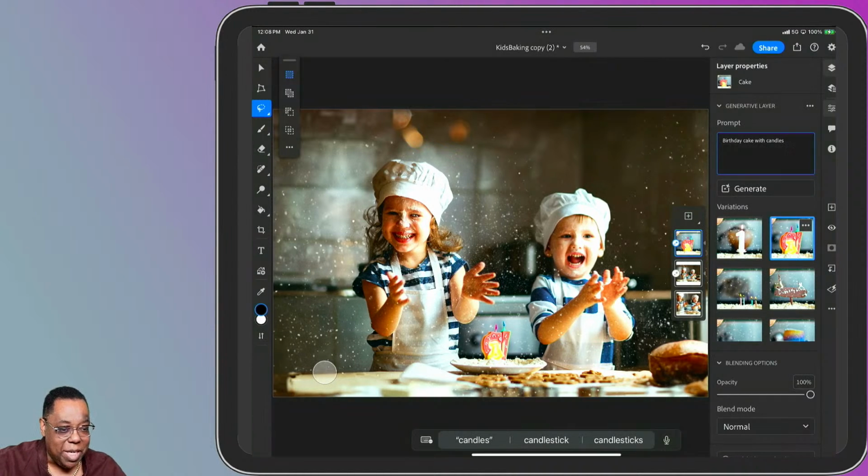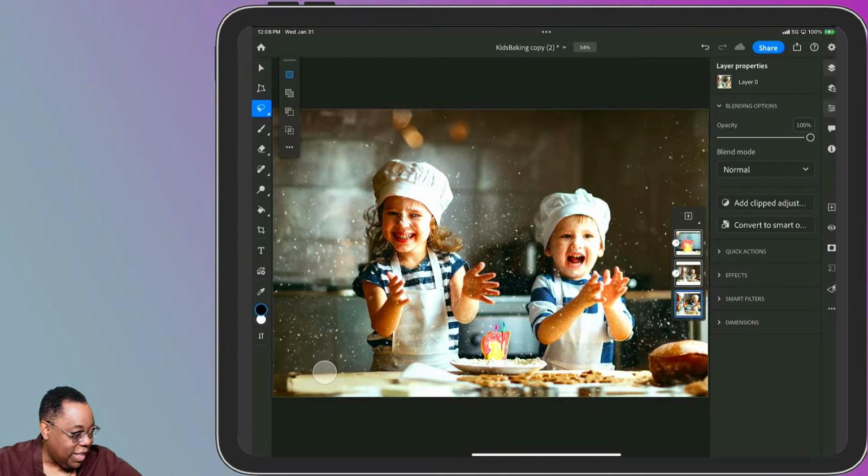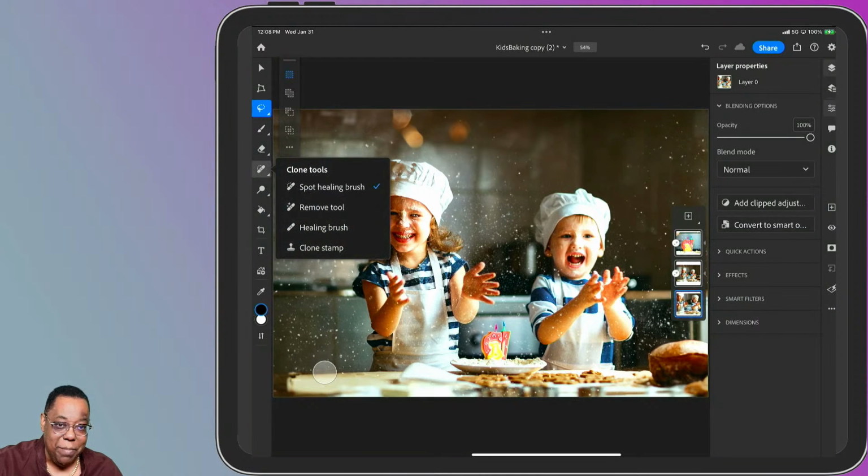Now on Photoshop on iPad, let me just make sure, let me look at my note. I had jotted those features down. And we did cover this in the video. I cover this as well. If I go to my layers and I go back to that last layer, the remove tool has made its way onto iPad as well.